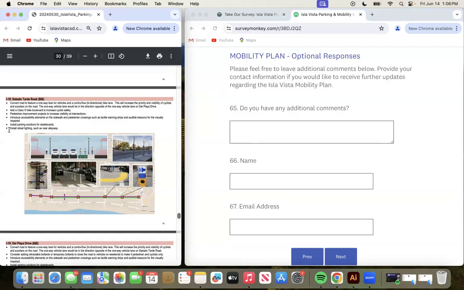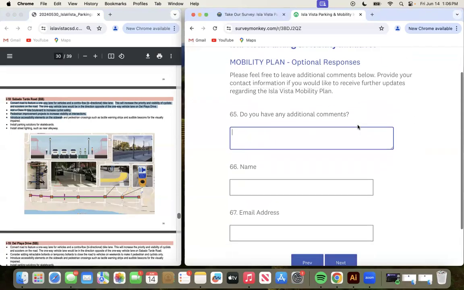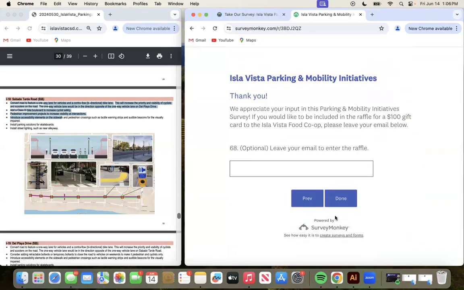If you have any statements like that, or maybe you picked your top 5 locations and you want to emphasize that the first one is the most important. Maybe Del Playa is just the most important thing. You want to see all those infrastructure improvements implemented there. You can write that commentary here and we will capture that data. And don't worry, we'll make note of that. And then we can move on to the next section of the survey. And then you are all done.